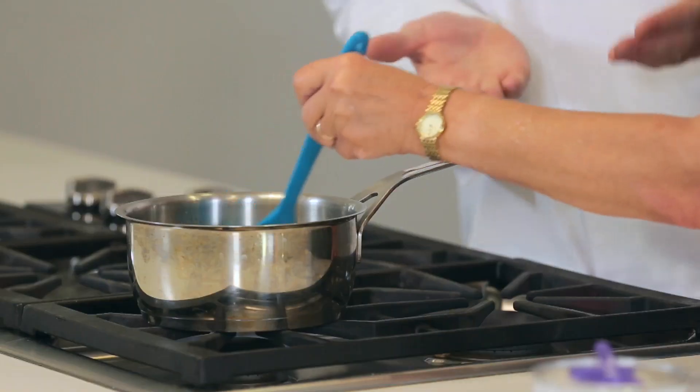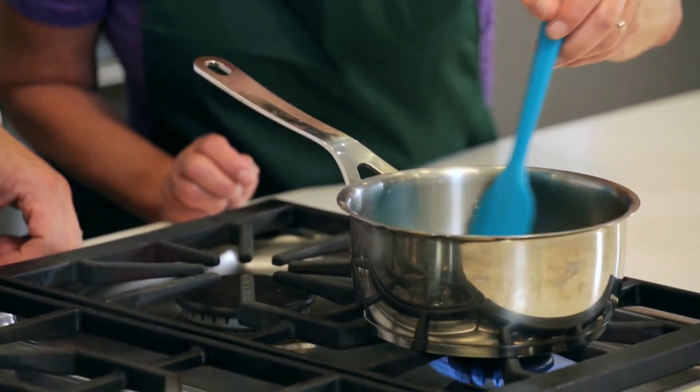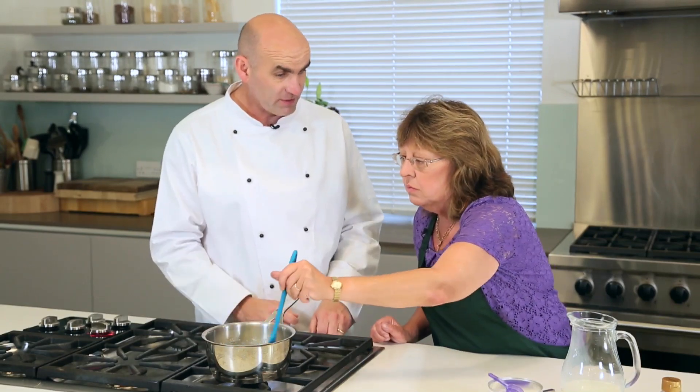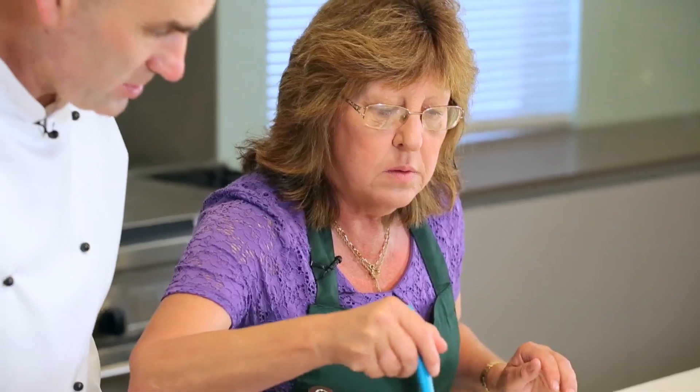The reason we're not going to put the cream in at the minute is because if we boil it with the cream in we could split the cream. The double cream has got a lot more calories in there and that's something we're really looking for. What if they don't like cream? We could use some soy type products — we could just change the butter for a little bit of margarine or something like that. And then we'll add the double cream in.